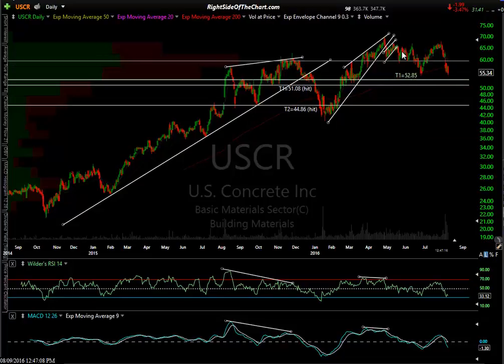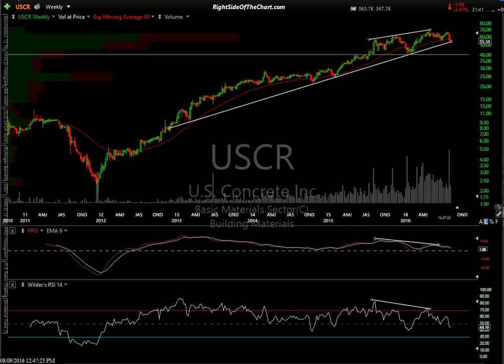But this one's playing out not just on the daily time frame. This looks to me like a stock that is topped. We had a divergent high there when we had that short. We had another divergent high. Keeps making these divergent highs, and it just looks weak. It punched out to new highs here, and it couldn't hold those new highs. It's falling back down. More importantly is the weekly chart.